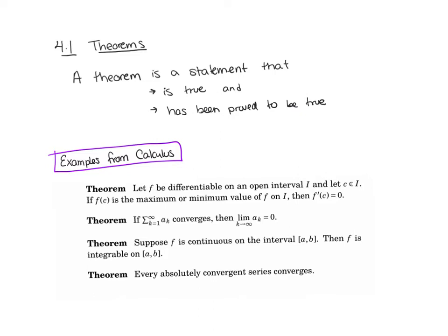These are some different theorems that you've seen in Calc 1 and Calc 2 about sequences and series, and also about continuous functions, both derivatives and integrability. But there are some things we can notice here. We see a lot of these terms that we've talked about previously. We're seeing a lot of if-thens: if, then; suppose this part, that's sort of like the if, then this is true; and then this one is going to be a for every. For every absolutely convergent series, we know that series converges.